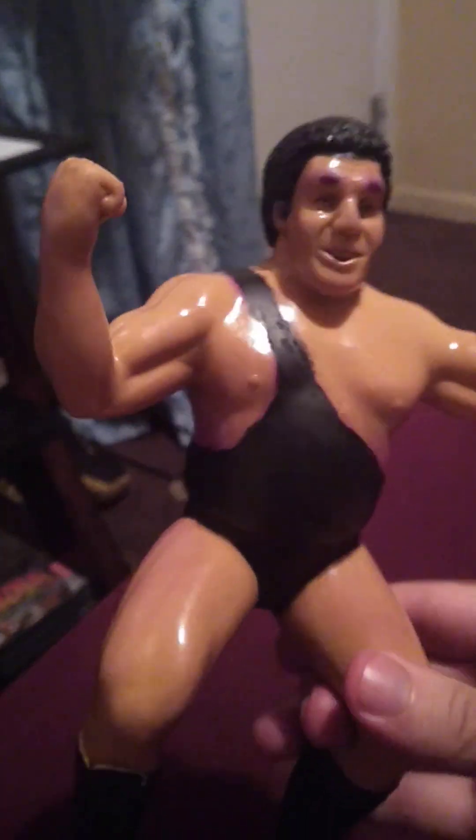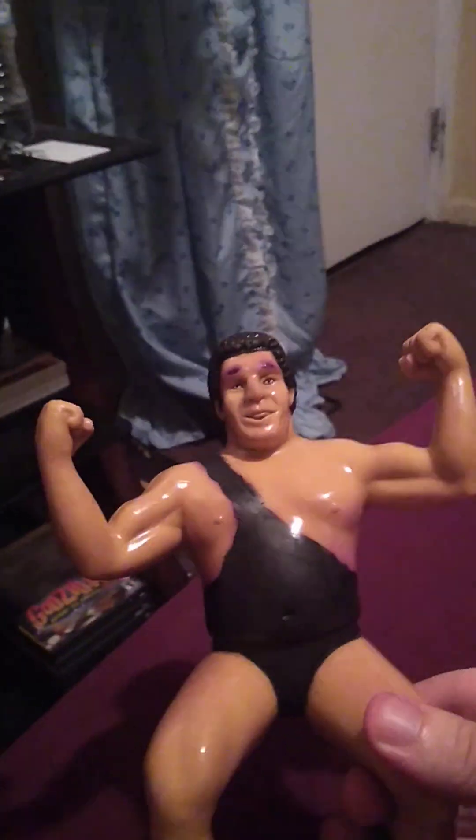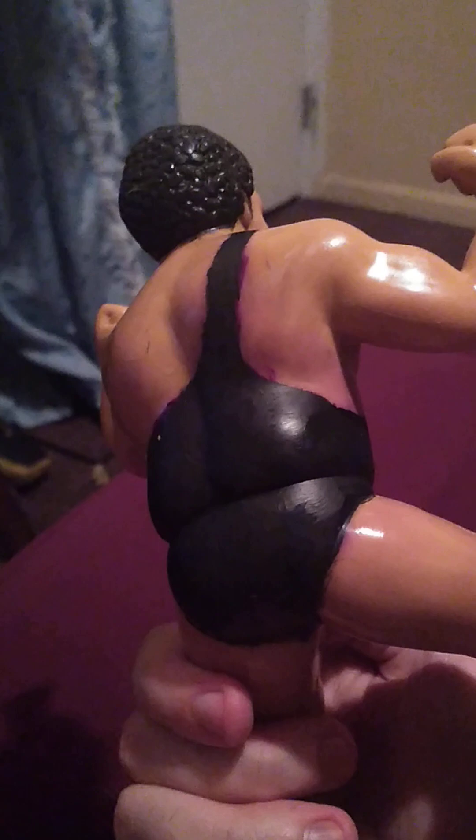The trunks and everything were pretty bad on the backside. Besides that, the hair's been all original — the hair I have not ever touched up, I have never repainted the hair, that's all original. But when I first got him in the mail, his singlet was pretty rough, same with his trunks. His trunks looked like his ass was showing.